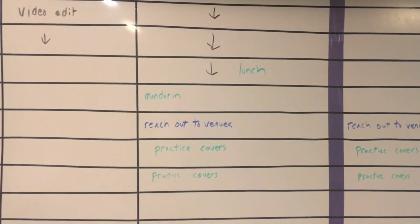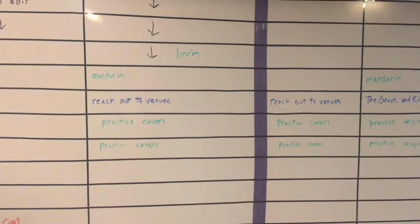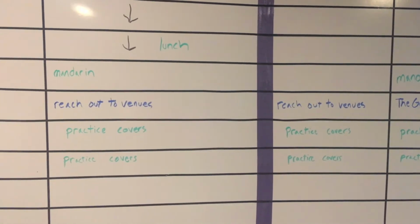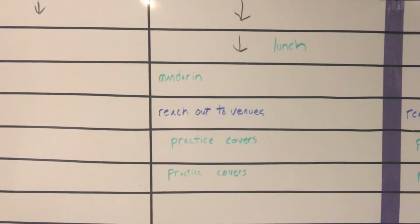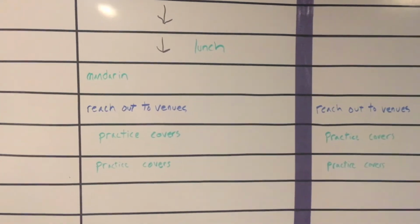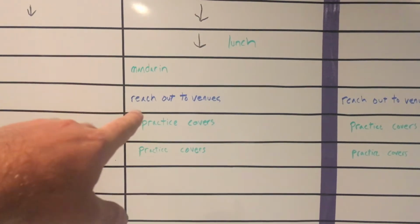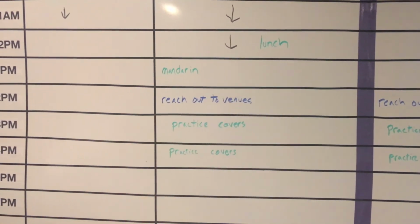And then eat lunch sometime around 12 p.m. I try to keep my lunches short, so I'll make a sandwich and eat that. It shouldn't take me much more than 15 minutes. Definitely gonna take some 15 minute breaks here and there, maybe go out and shoot a basketball. Then I gotta study Mandarin. Then reach out to venues for an hour.